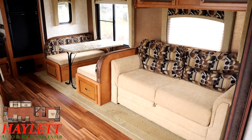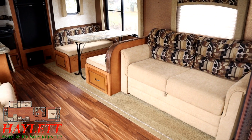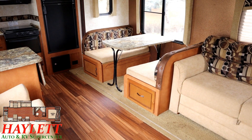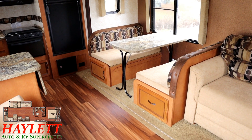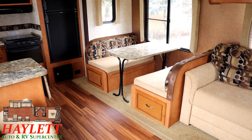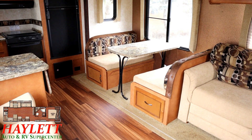That is an airbed style hide-a-bed. I've been in this industry long enough — I actually watched those things come and go. They're not really used in the industry anymore because the suppliers kept trying to find a dollar cheaper air mattress, so usually those things just ended up not working. The good news is that for about 20 bucks on Amazon, you can get yourself a new airbed if you're interested in having guest sleeping capacity. Similarly, the dinette can fold down for guest sleeping — and that's a fully free-floating table, so if you want to take it over by the rocking chairs or even outside, you could.